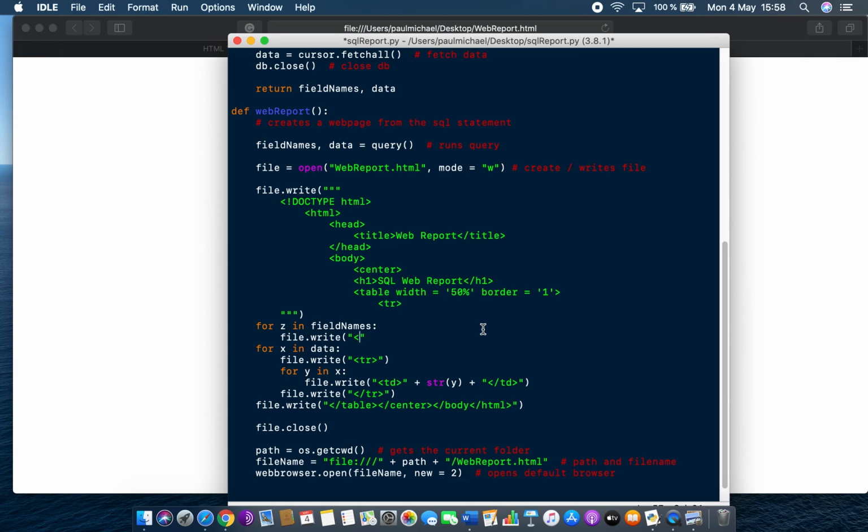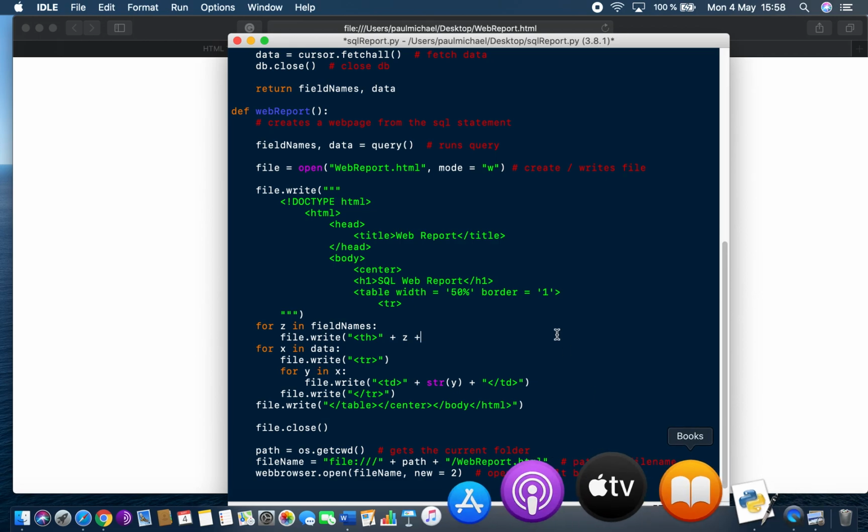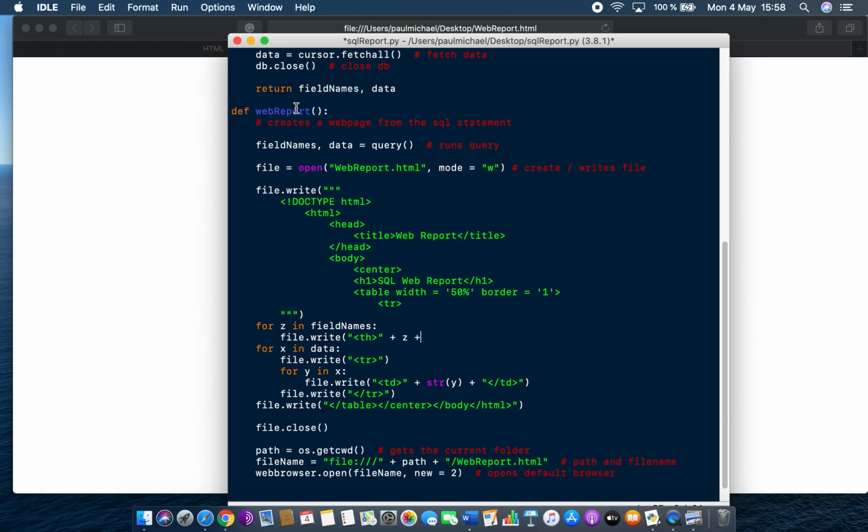So we'll do table heading. This will automatically put them in bold, plus the Z, and we'll check to see if it comes up with an error, but it probably should come just as a string. I noticed whenever we were running our query, or sorry, printing the field names, they came out in quotes. So that was something that you could see happening there. So file.write th, and then double quotes, bracket, and then close that th for that table heading, like that.